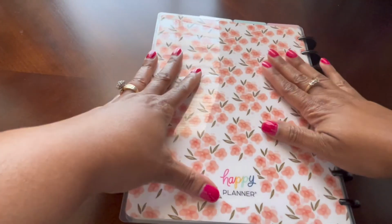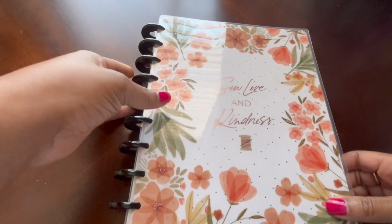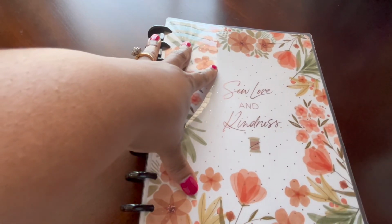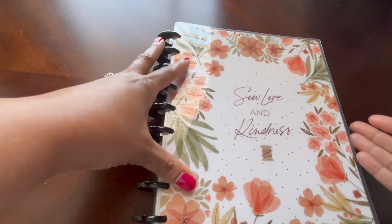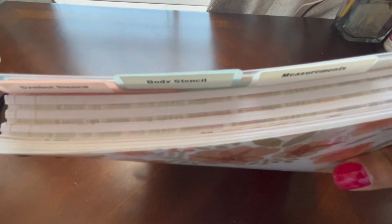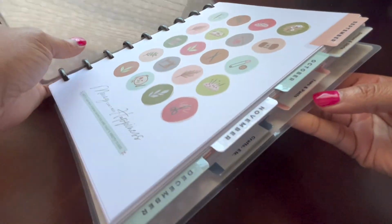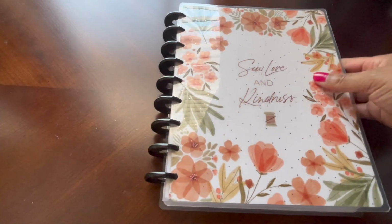So that is, like I said, I customized this for myself because I knew how I wanted to use it. But you can purchase the planner already with sheets in it, and then you can purchase some extra packs and add them to the planner that's already put together. As you can see, I'm trying to show you from the top here. There we go. From the top you can see the labels there, and then from the side, you can see all of my labels here on the side. So I can get to everything very easily and very fast.